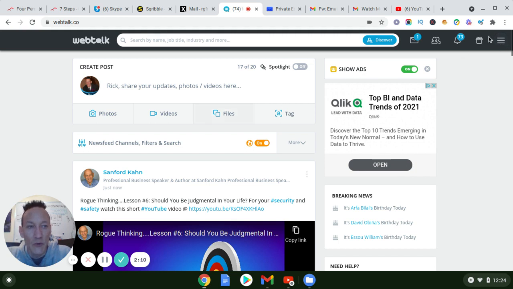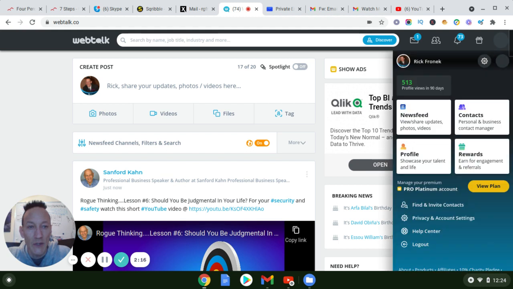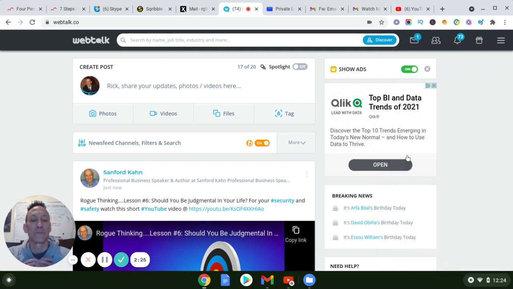So what you want to do is go to this hamburger icon in the upper right hand corner and click menu. It's going to give you a drop down, and it's going to show you, here's my profile. So you want to go to your profile and click on that. It's going to bring you back into your profile page, and when you click on it yourself, it gives you the view of how you appear to yourself. And then you can also look at how it appears from other people's perspective.